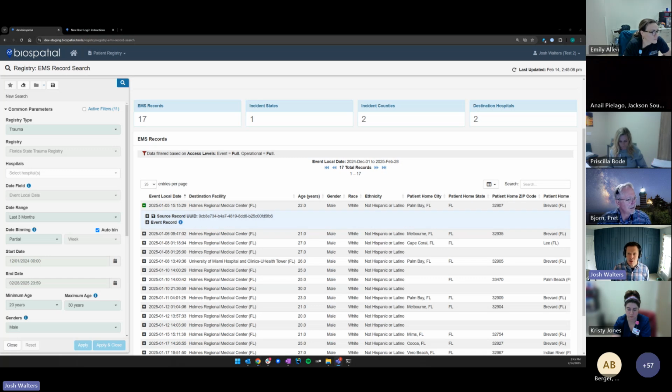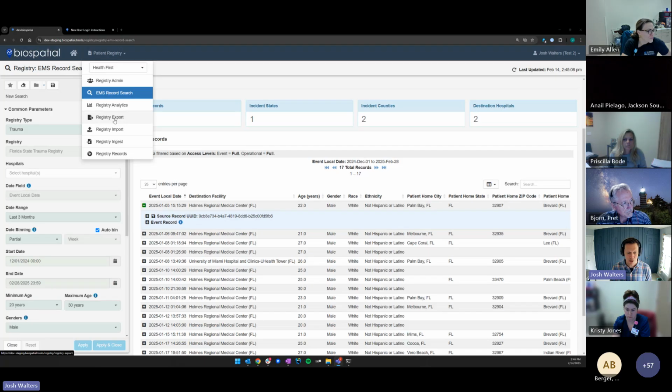Can a list of the data elements that are included in this registry be sent so we have an idea what will be included? I think we can work with the state to provide that data dictionary, but as it is today, the plan is for 2025 NTDS, and that is an ACS standard plus TQIP elements. There is some discussion of adding a few EMS-centric elements, but right now it is just vanilla ACS, so you can look at the NTDS data dictionary that's available on their website in the meanwhile. If you opt to use the state registry as our center's registry, is there an option to export a file from the registry to send to TQIP? Yes, there is. That is available on the registry export page.